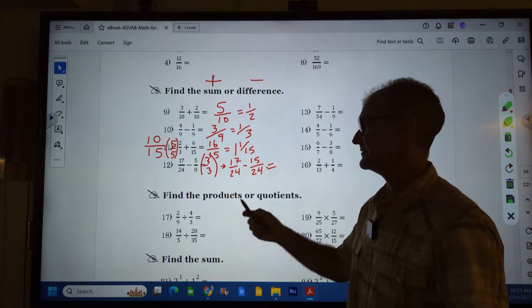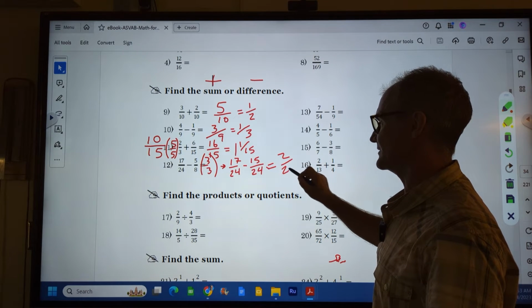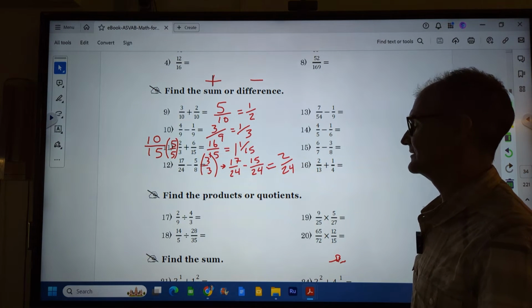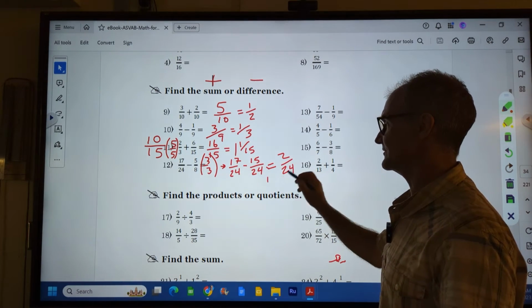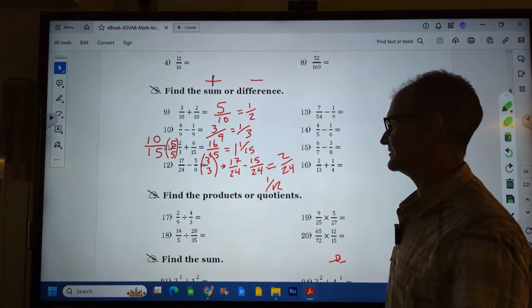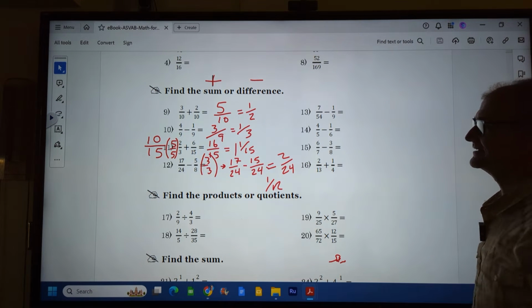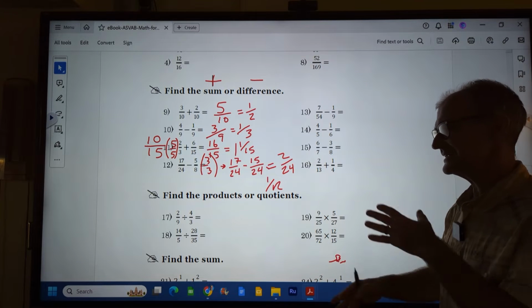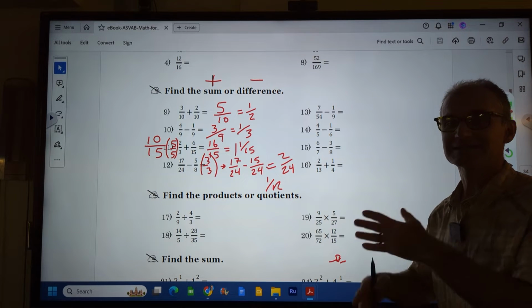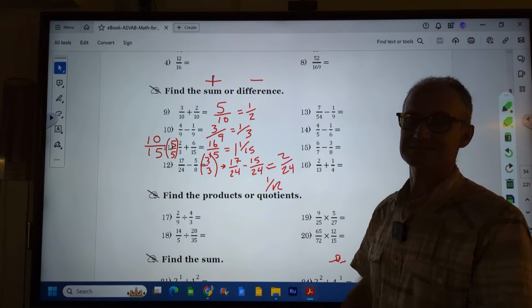Now that it's the same, across the top, 17 minus 15, 2. Keep that bottom number the same, 24. Then I want to see if I can reduce it. 2 goes into 2 1 times. 2 goes into 24 12 times. Final answer, 1/12. Go ahead and do these problems right here. The answers will be in the book. But you've got to do a lot of practice. Getting the idea is the first step. Practicing continuously is really the way you solidify it and get it to make sense.